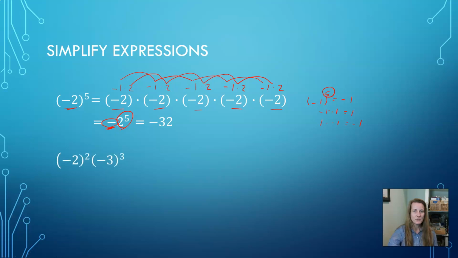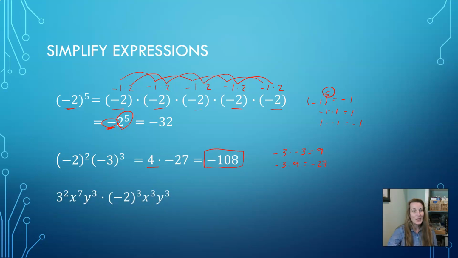All right, now let's go to another example. Negative 2 squared times negative 3 cubed. I don't have the same bases, so I can't use the product rule, but I can write them out. Negative 2 squared, that's just 4. Negative 3 cubed, just do it in your head or write it out. Negative 3 times negative 3 is 9. And if I multiply by one more negative 3, 9 times negative 3 is a negative 27. Now 4 times a negative 27 is a negative 108. I was able to simplify that expression.